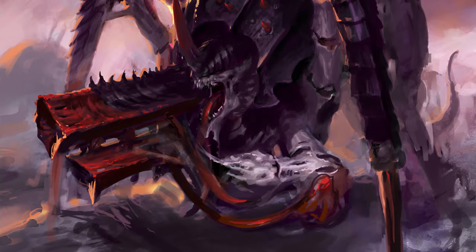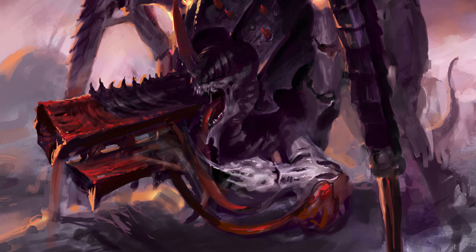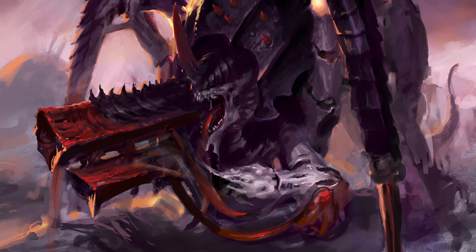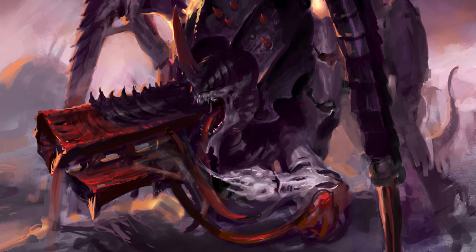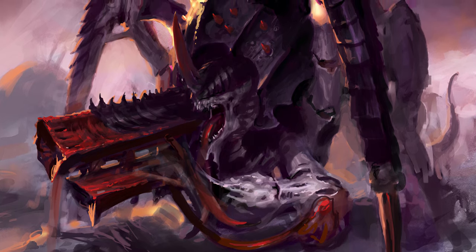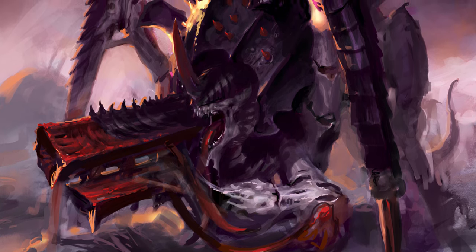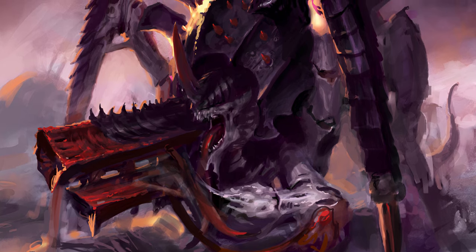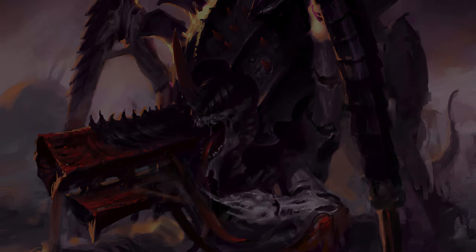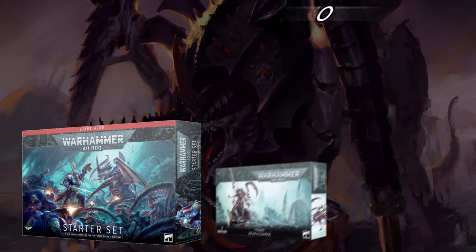You could take the generic Tyranid detachment rule and make it any style you want — Unending Swarm, Vanguard, or something in between. But because we've got all those small bugs already covered, I want to make this one all about the big bugs. And because Crusher Stampede as a detachment just isn't good, this is the better version of Crusher Stampede for the army. To get to that big bug style, we're going to be starting off similarly to the Unending Swarm — picking up a starter set — but we're also going to be picking up a Death Leaper.